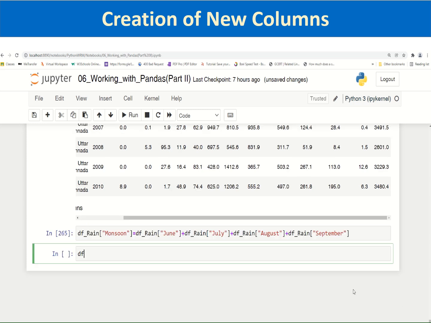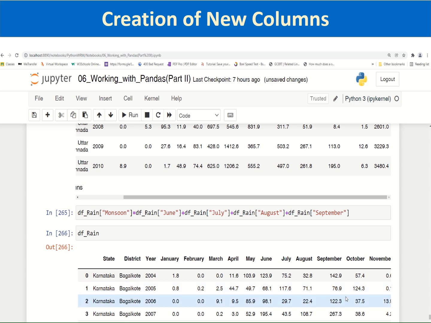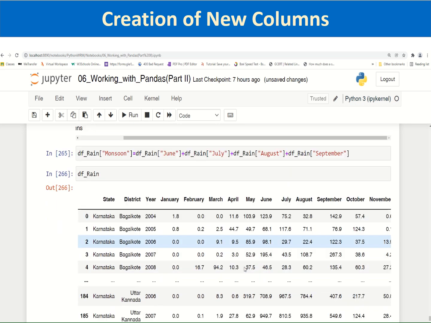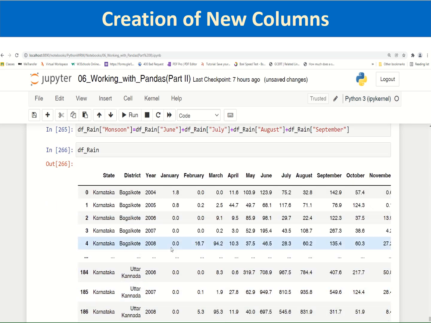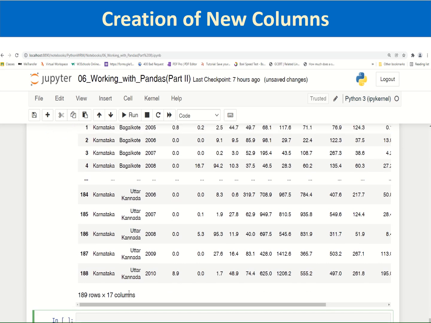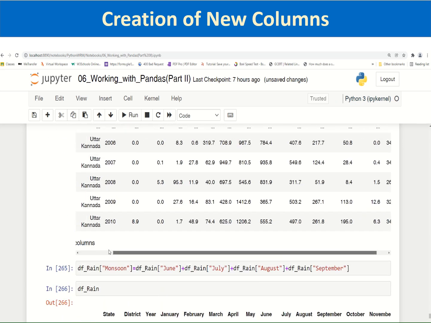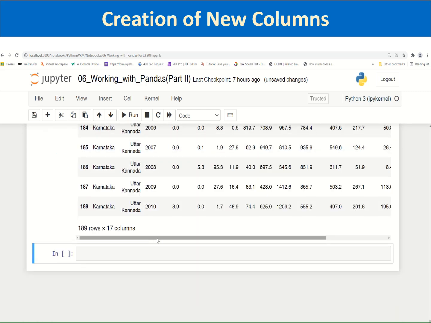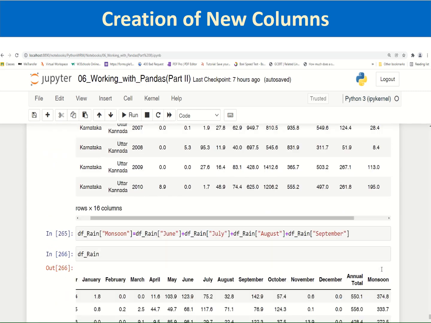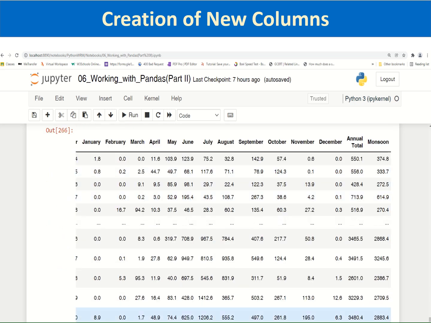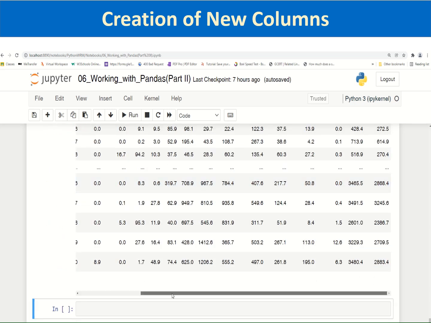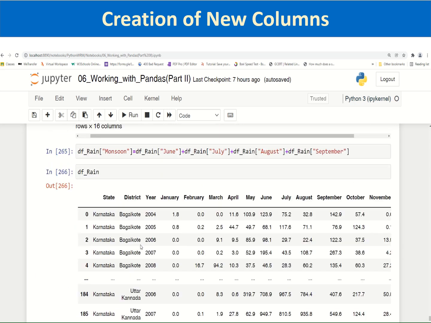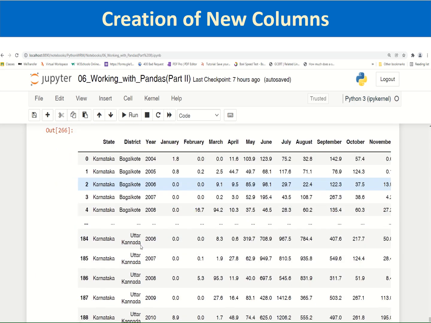You run it and check your data frame df_rain. So one additional column has been created. Now there are 17 columns. One additional column of monsoon has been created and appended. So this way you can create new columns derived from the existing columns.